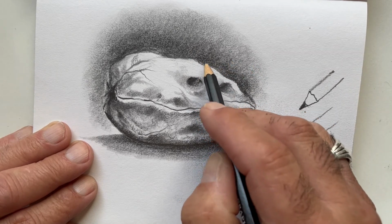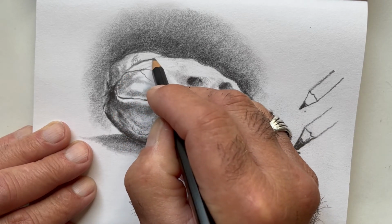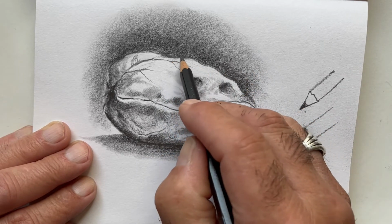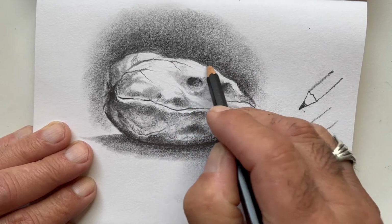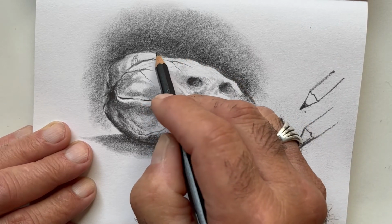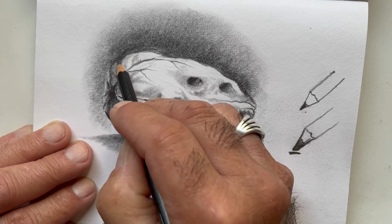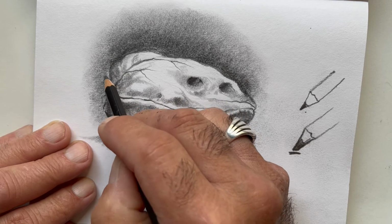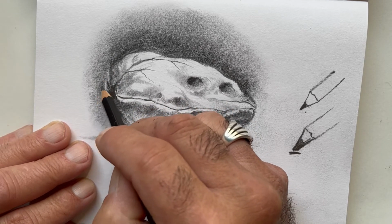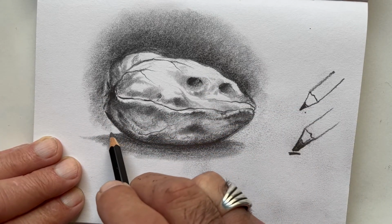Now, see, I'm just coming along here. Now, like I said, everybody's walnut is going to be different. Mine's going to be different than yours. If we were in a class of people together, you would see that their walnuts are different than yours, which are again different than mine. And it's okay. That's really okay.